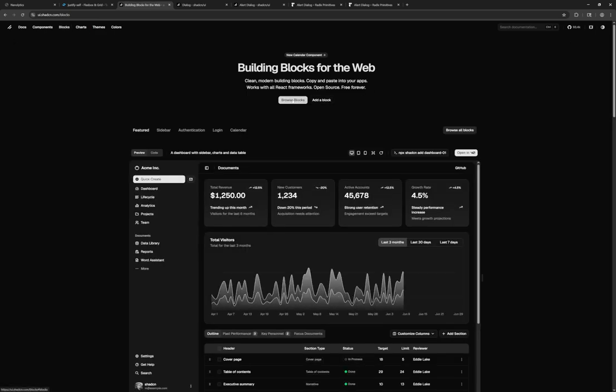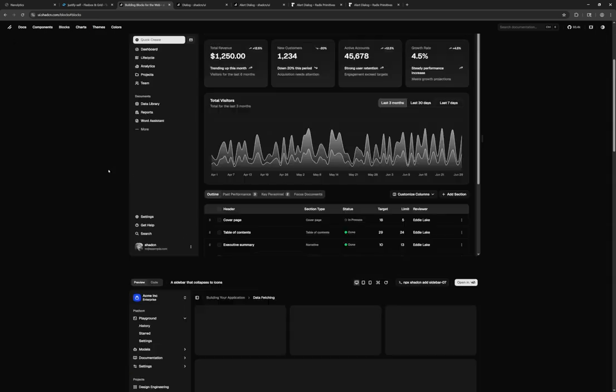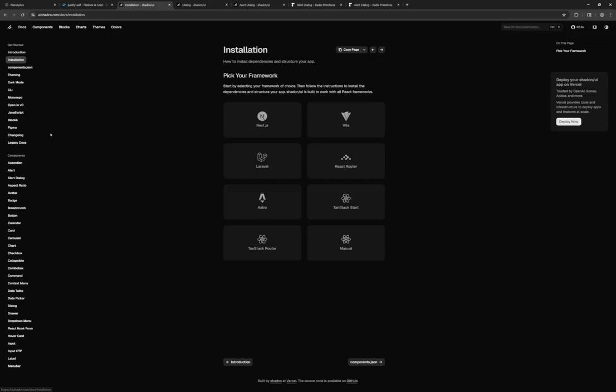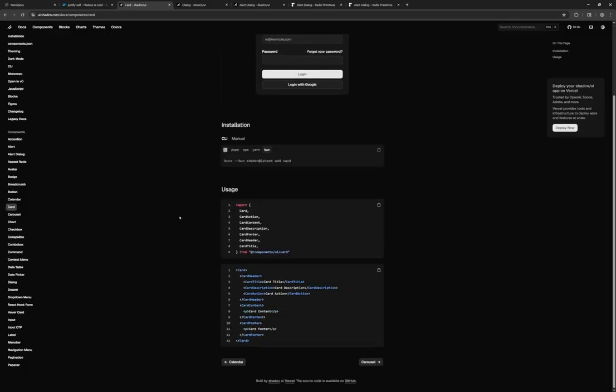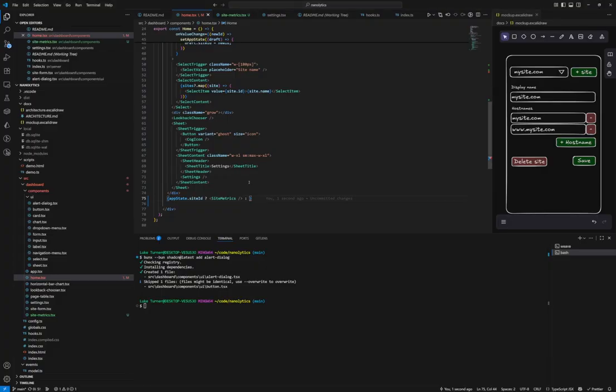Maybe though. Actually, let's see. If we browse block, well, okay, no. Probably what we would want is really just a sort of a custom thing here.